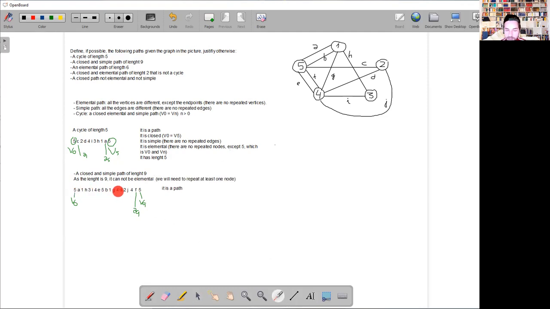These edges. We have just checked that, right? That this is a path. It is closed because B0 is equal to B9, right? The starting point is equal to the end point. It is simple because there are no repeated edges.